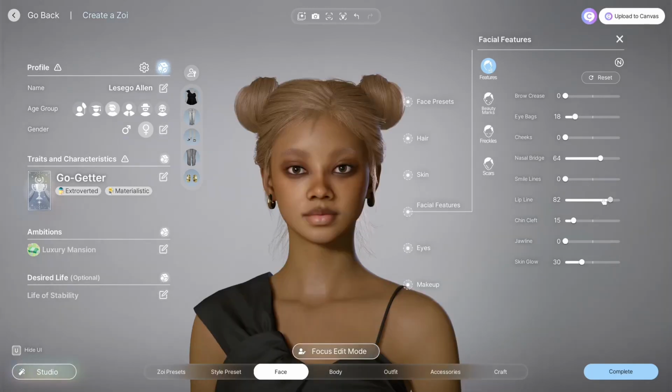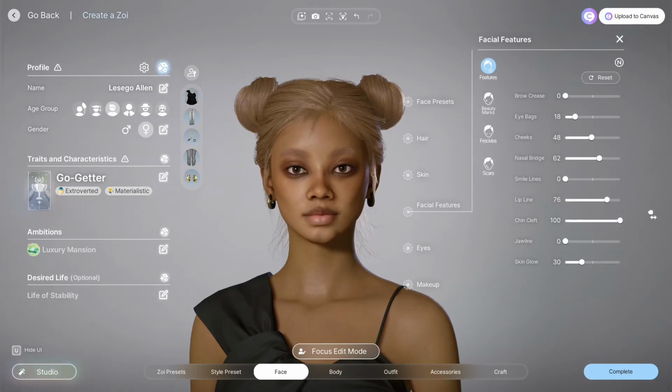Her nasal bridge, so you can already see like the shape of her nose really changing with the nasal bridge. And then the cheeks, I had like just slim them down just a little bit, so the more you go in, that is more of a contour though than slimming, if I'm being honest. But then I'm going to keep it maybe here. And then the lip line, I did not change much, so you have sliders here to do all of that.